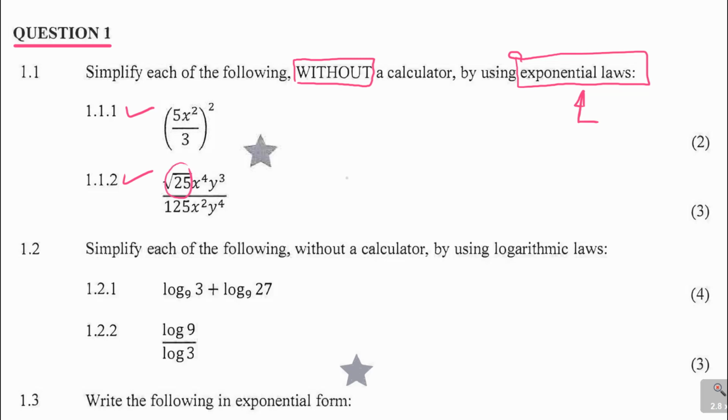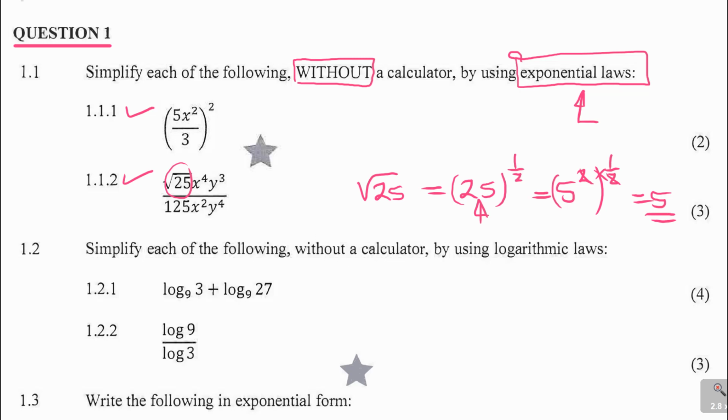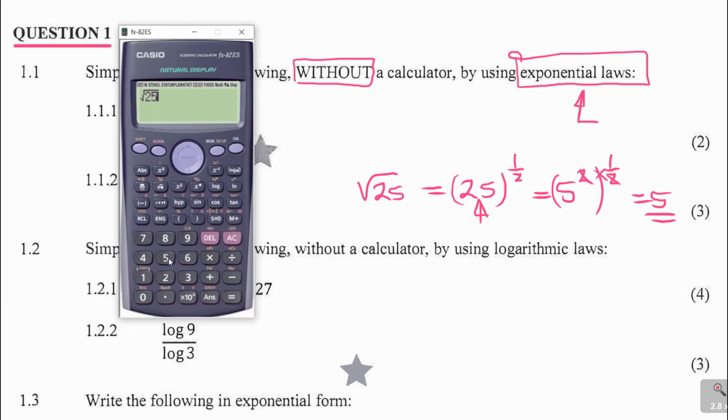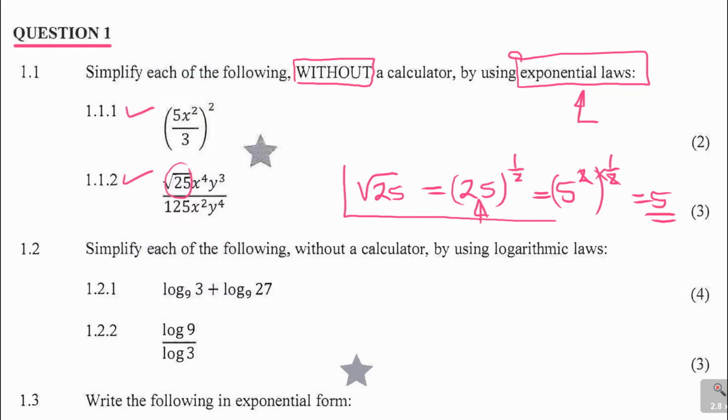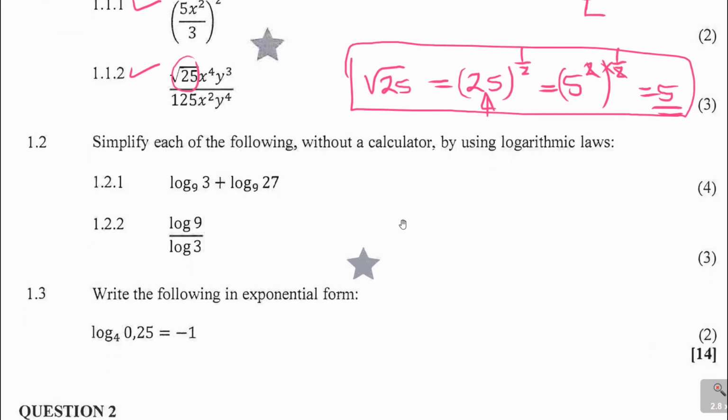For example, square root of 25, you needed to know how to convert that. Square root of 25 is the same as 25 to the power what? Square root means 1 over 2, remember? And then you also needed to convert this 25 to say 25 is 5 squared, bracket to the power 1 over 2. And you know that this multiplies so that at the end you get 5. So your calculator simply would have given you the 5 there, but it is your duty to show it without. Remember, they say without the calculator. So first you can even use your calculator to say square root of 25 is 5, but how do you go about it? This is the part they wanted to express. Anyway, that was 1.1.1 to 1.1.2.